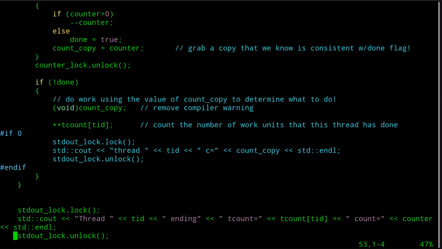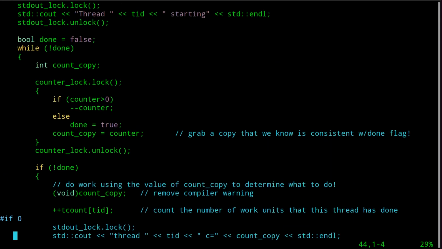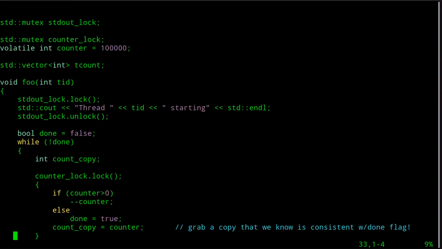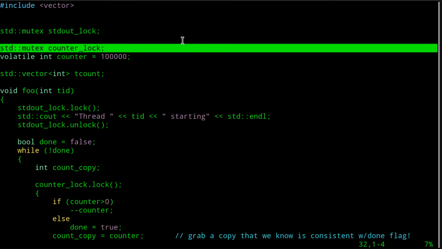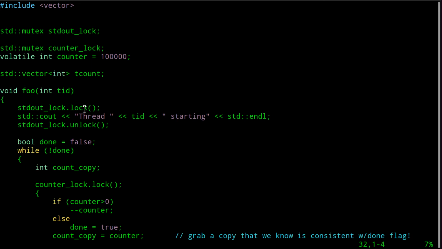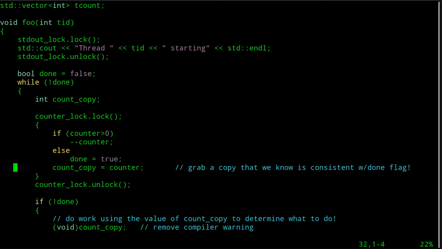What is going on up here? So we see some stuff going on in this foo function here. We're also going to see some more stuff up on top. So what did I do? I added this mutex up here, and that's going to be used exactly the same way as the standard out lock did when we want to make sure our print lines don't get all munged up. But we have a kind of a chicken and egg thing going on here.